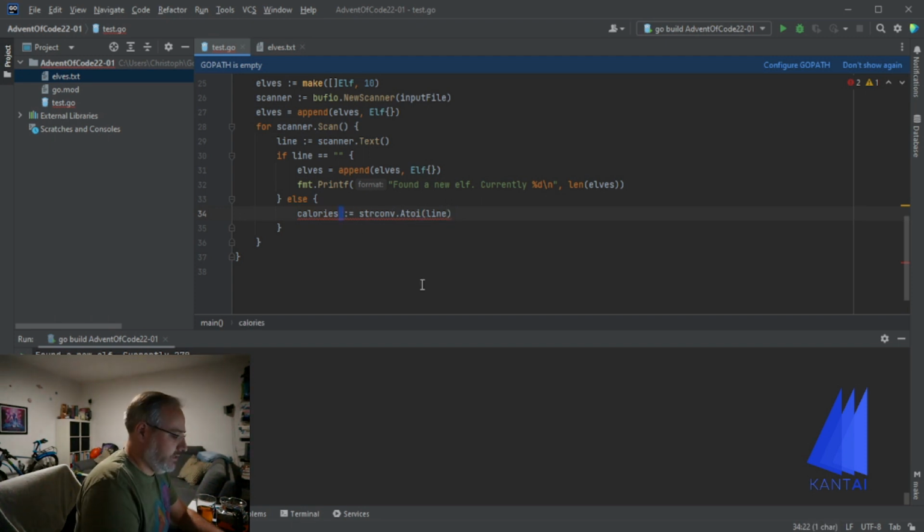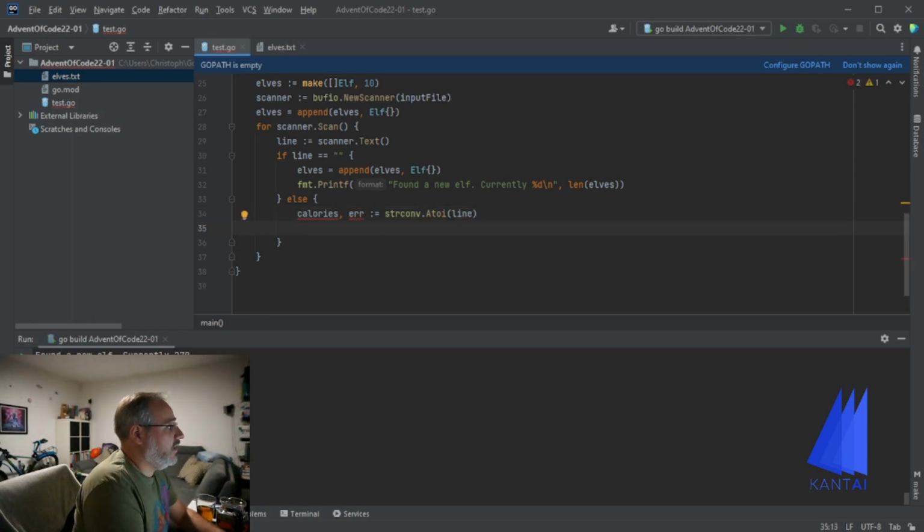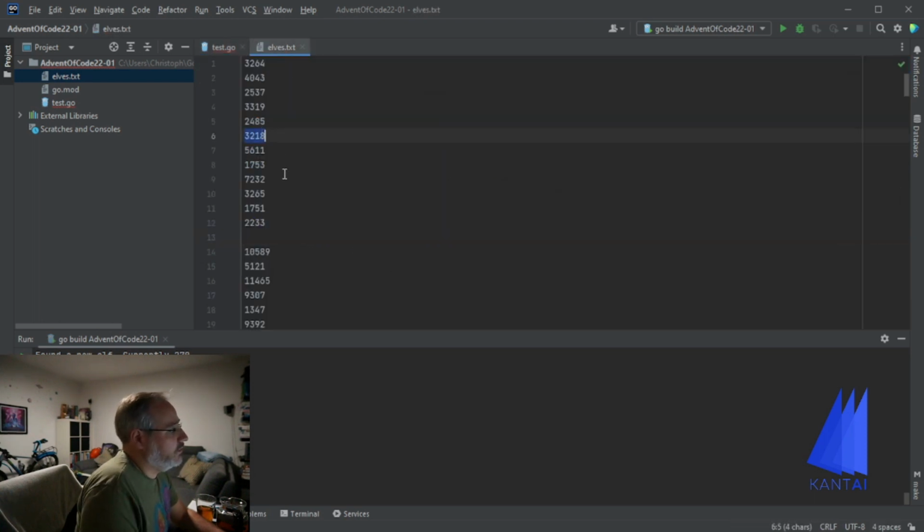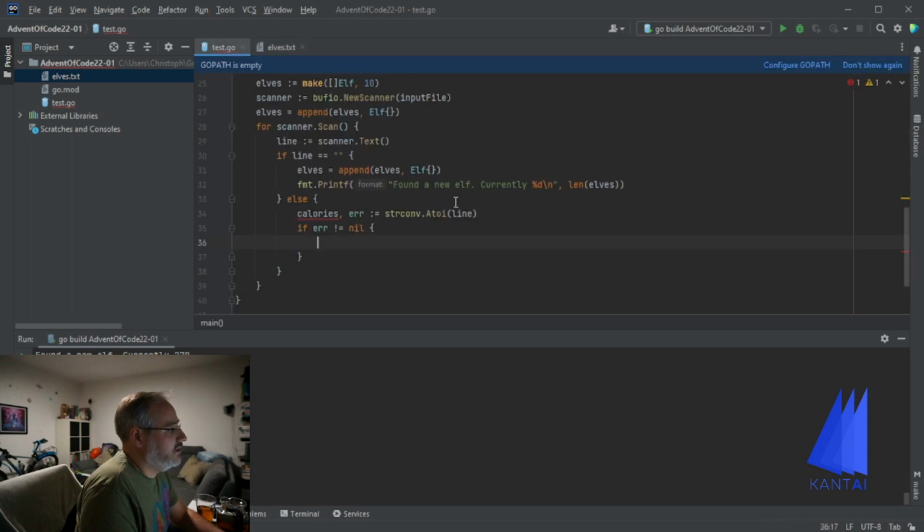And again, it should return an error. In case of error, we always need to handle that. If we get an error, this could be, for example, if we run into a line which contained text and not a number.